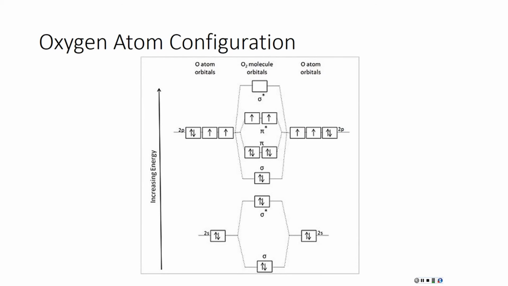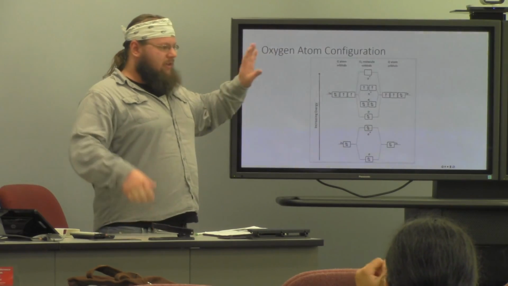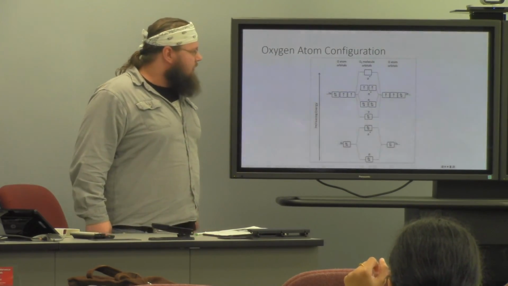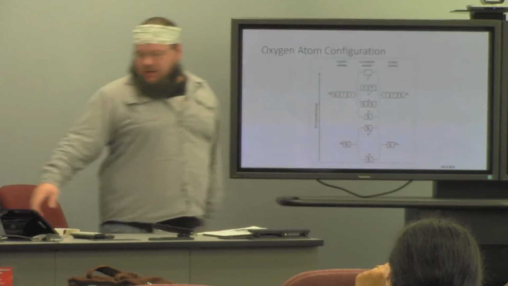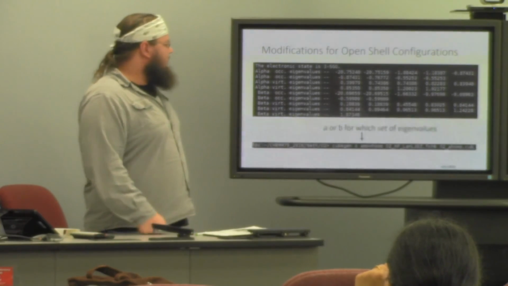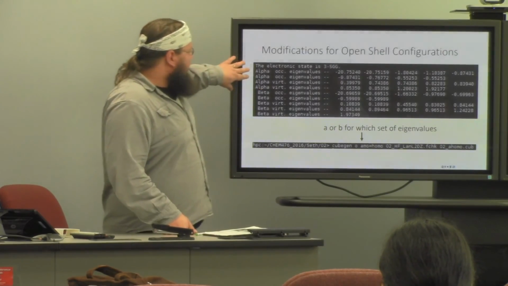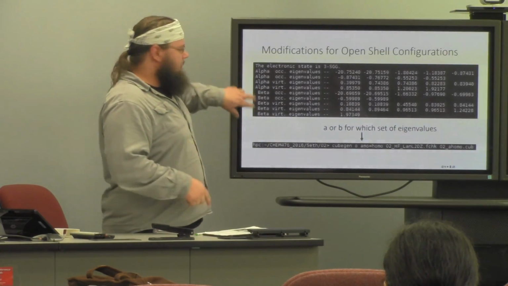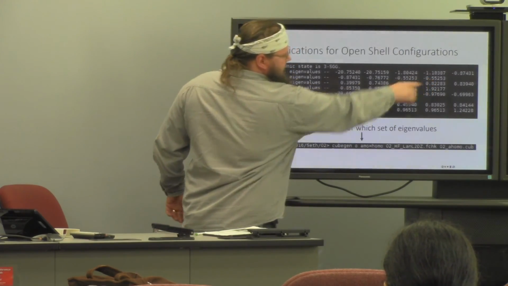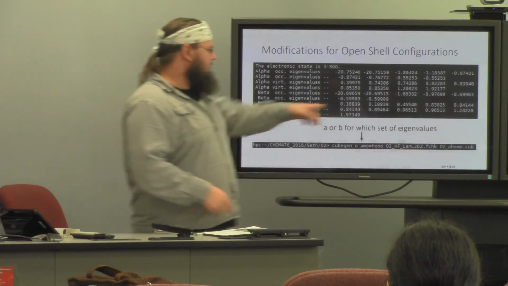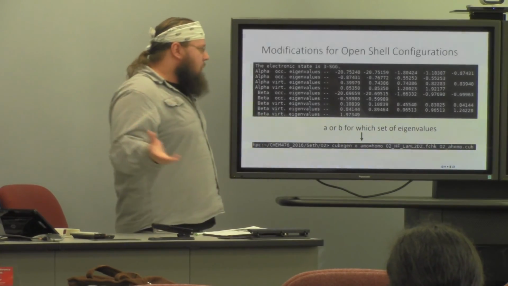And I actually ran LANL2DZ on it. Here's the molecular orbital configuration. This is calculated from group theory, so it's mathematically rigorous, and you can see 2 unpaired electrons. Let's see how well it actually goes in calculations. The alpha here is all of the up electrons, and the beta is all of the down spin electrons. As you can see, in my occupied orbitals, there are 2 more in the up, and we don't have those occupied orbitals for the down spin, which is what we want.